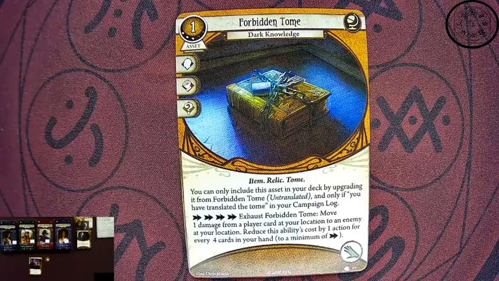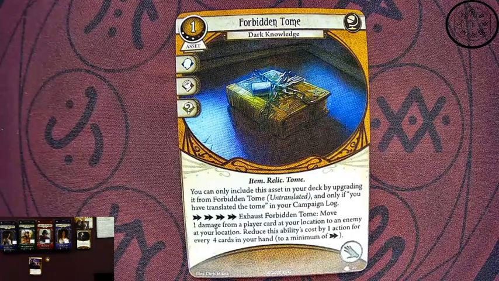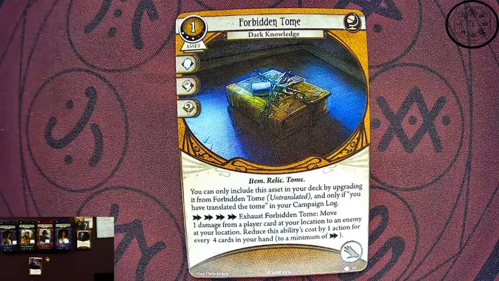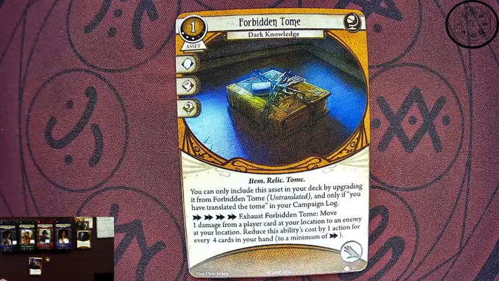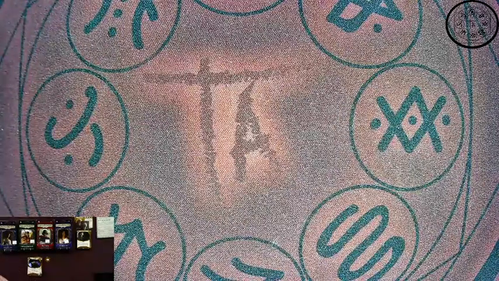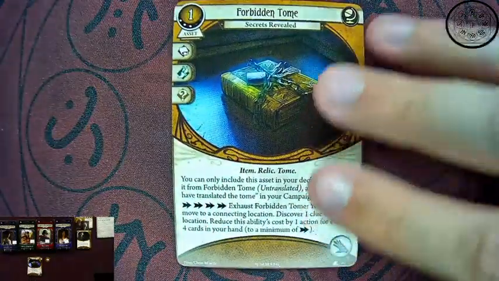But exhaust it, move 1 damage from a player card at your location to an enemy at your location. Reduce the ability's cost by 1 action for every 4 cards in your hand. Minimum 1 action. So 4 actions normally, and you only have 3 in a round, but there is a way to reduce it. And with Harvey wanting to have all the cards in the world, you might be able to get this down to 2 actions, maybe even 1 action. And it's exhaust, so you're not even spending it. That's nice.